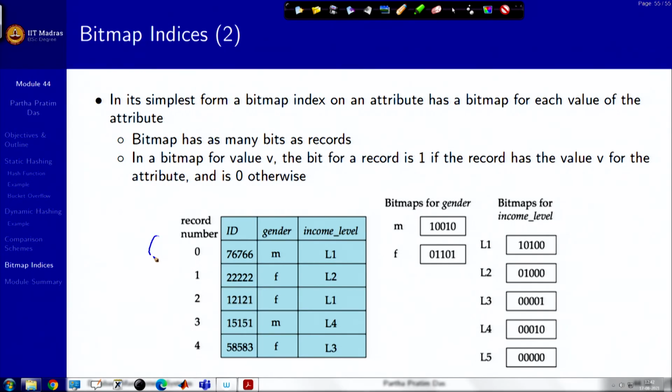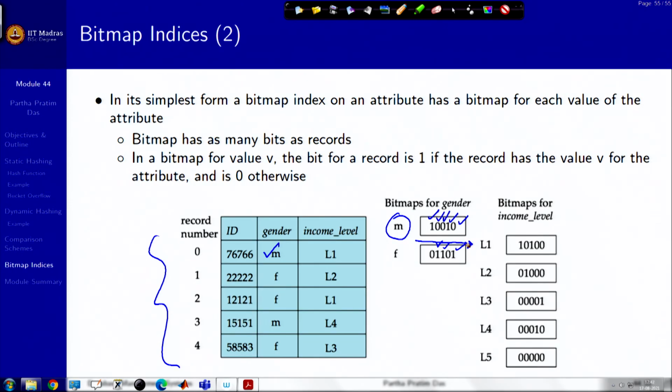Number the records in some arbitrary sequential order, going from left to right. I have a bitmap whose length is the number of records that I have, and if male is present, I put a 1. This is female, I put a 0, this is female, I put a 0, this is male, I put a 1, and so on. Similarly, in female, I will just have the other places as 1.